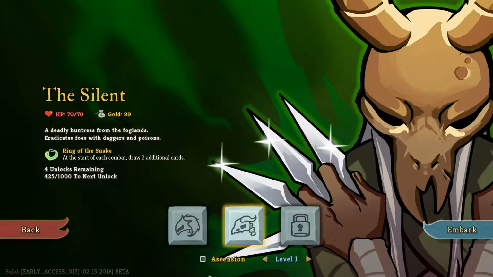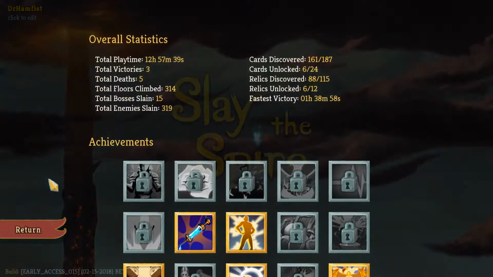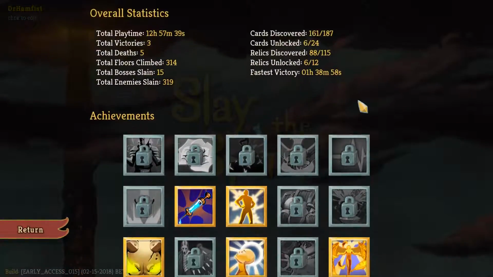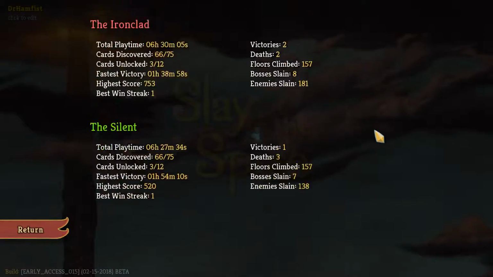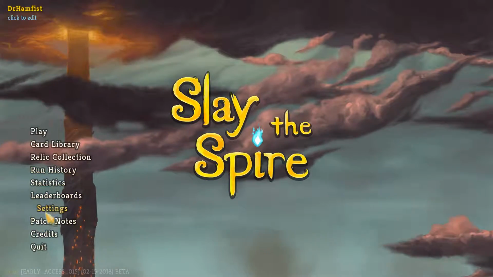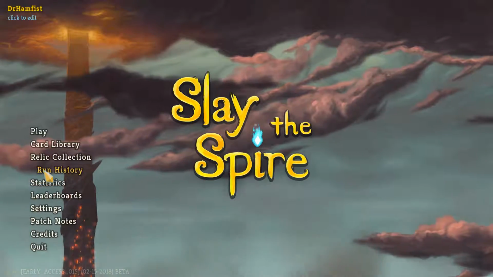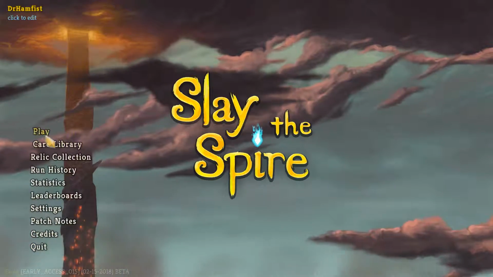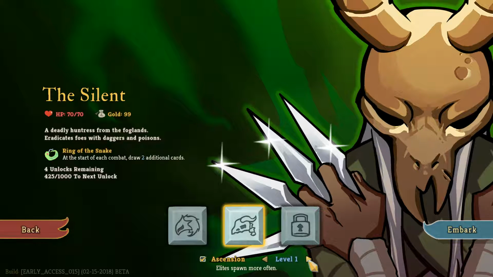Whoa, wait, we've unlocked Ascension mode? Hold on. What is this? Where do I see if I've beaten all the bosses? Isn't that required to beat to get Ascension mode? No? What? Where do you see the bosses? I thought it was under stats. Is it something under run history? I have no idea where it is. I guess when we beat Donu and Deca, we unlocked Ascension mode. So today, I guess we'll unlock Ascension mode.